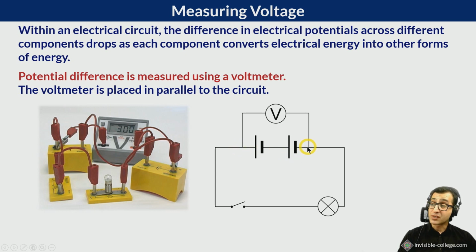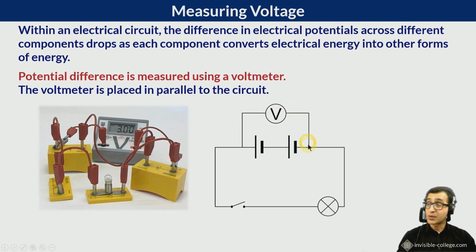You're measuring the difference in the energy carried by the electrons here versus the energy carried by the electrons here. The electrons are emerging from the power supply at the negative pole. They're carrying energy to the devices in the circuit, in this case the light bulb. Those devices then use that energy by transferring it from electrical energy carried by the charged electrons to other forms. The electrons emerge from this other end and then return to the power supply carrying less energy. And so the voltage is a measure of the difference, the potential energy difference of those electrons from one point in the circuit to another point in the circuit.